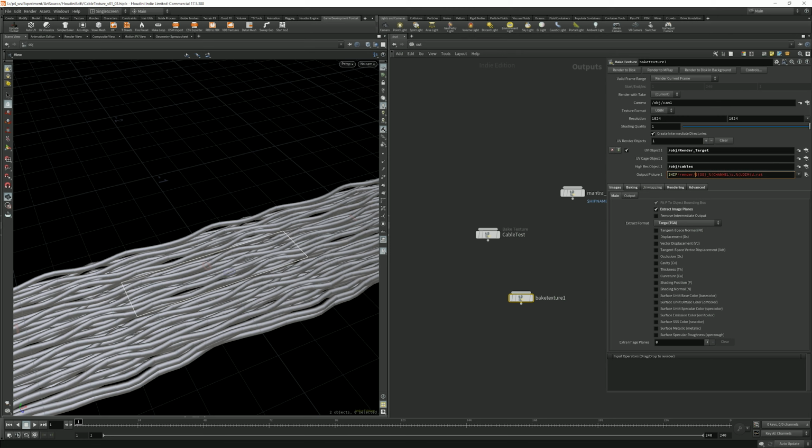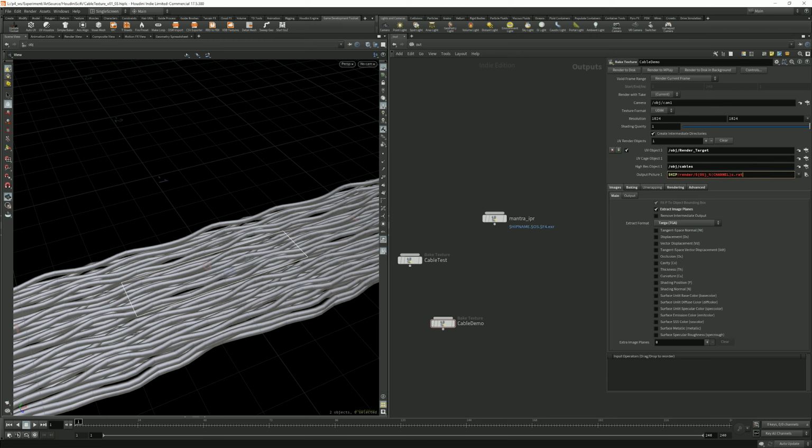So it's going to use this $OS sign, which means it will take whatever name this is. So we'll call this cable bake demo. It's kind of long. Cable demo. Help if I can spell. Okay. This is UDIM stuff. I take that off. We don't really need that.